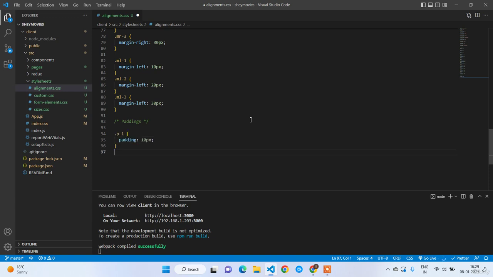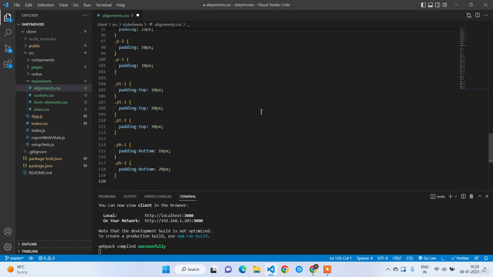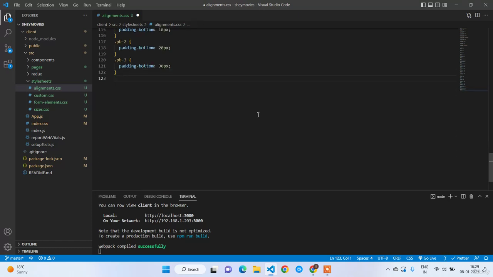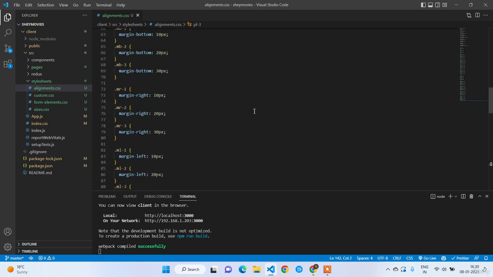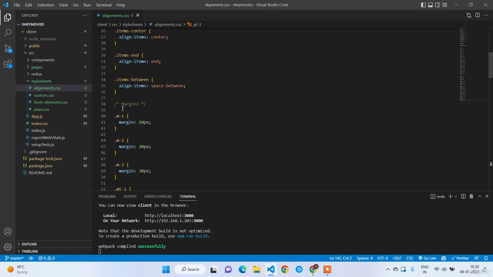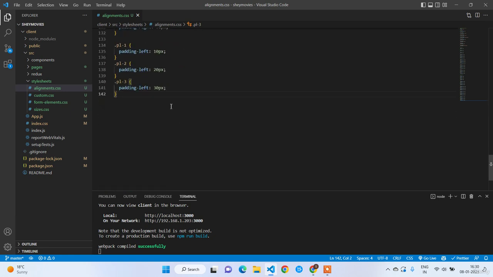Yeah, P1, P2, P3, then PT1, PT2, PT3, PB1, PB2, PB3, PR1, PR2, PR3, PL1, PL2, PL3. So we got the margins and paddings also, and then at the last I'm going to have the gaps. If you want to have the spaces between the flex items, you need the gaps.